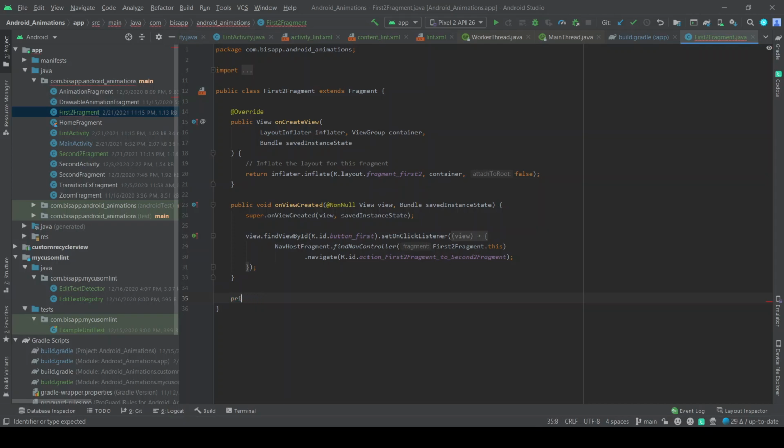Let's use an annotation, and we have an annotation called MainThread. This MainThread is annotating your method, saying that this method is going to run in the main thread. For example, the name of my method is doSomethingNice. It does something, of course.